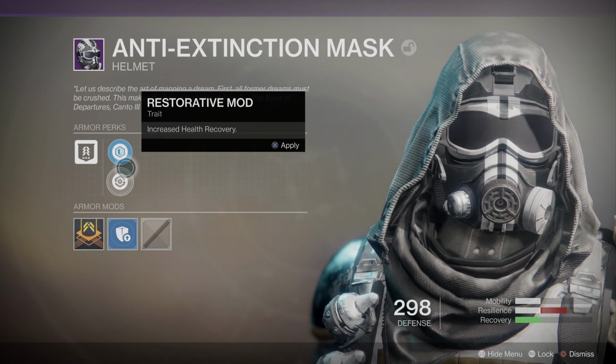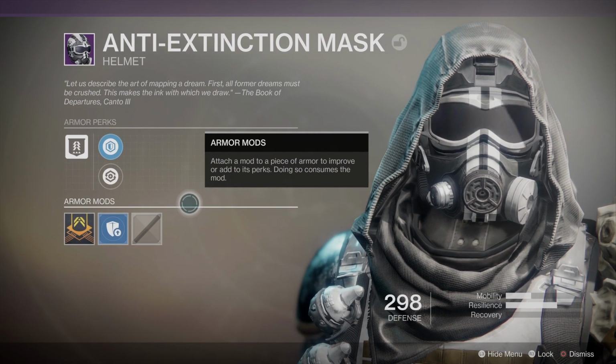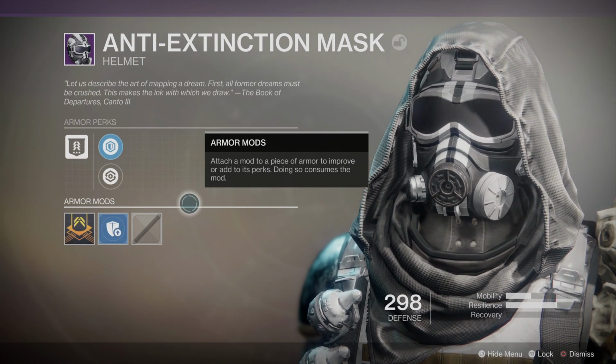Let us describe the art of mapping a dream. First, all former dreams must be crushed. This makes the ink which we draw. The Book of Departures, Canto 3.